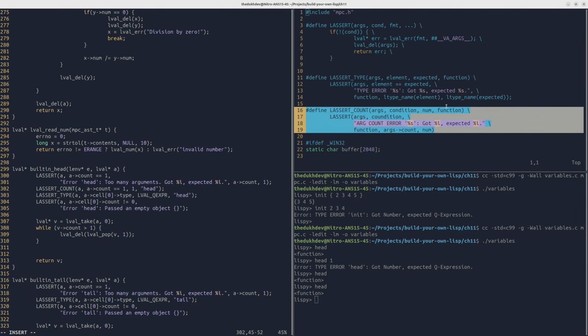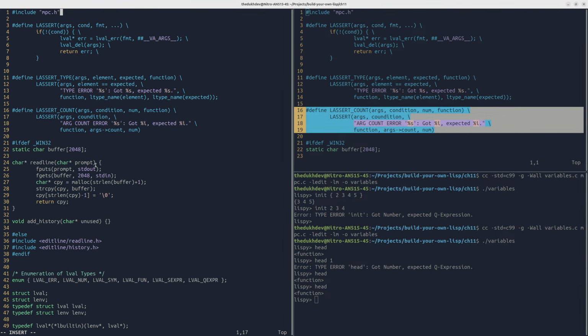I should change this. I don't need the condition here, right? And also I mistyped condition. So what should it be here?